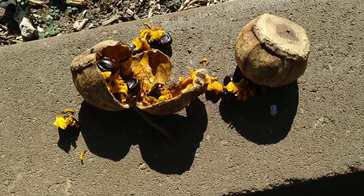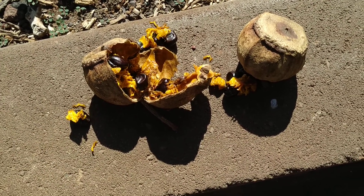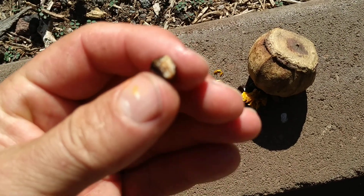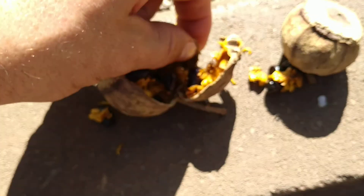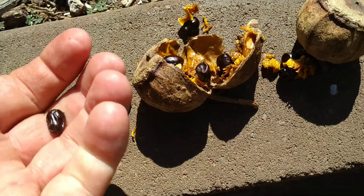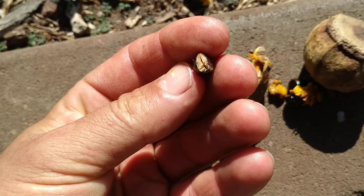The seeds are basically related to the Brazil nut, but the skin of the seeds is much thinner. Just like the pot is thinner — in the Brazil nut, the pot will be made of a thick wood-like substance, and then you have another thick wood-like shell around each seed.